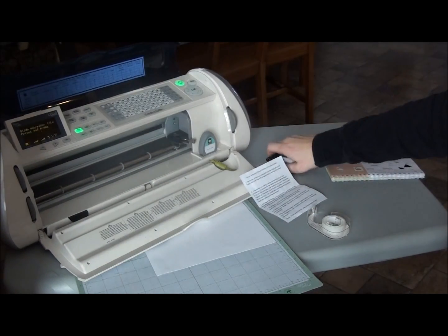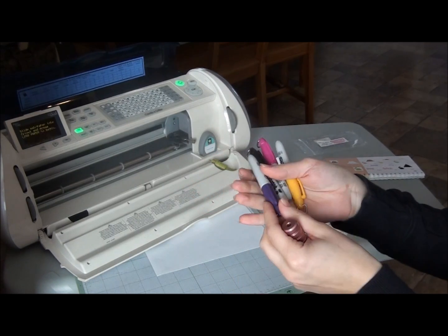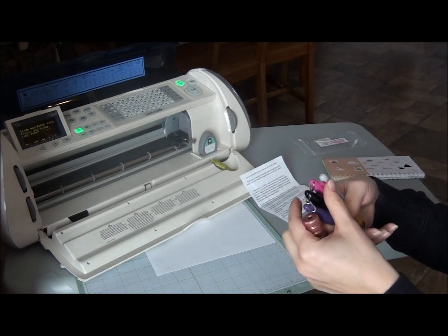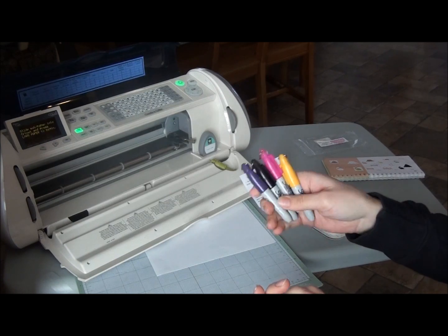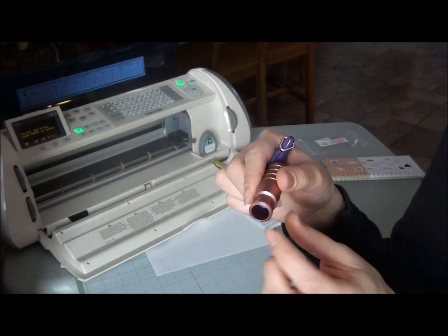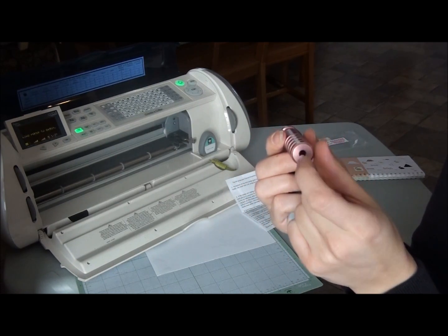Now I just went and picked up some mini Sharpies in a pack. There was only 4 in a pack at Staples. They were sold out of the big packs of, I can't remember how many there were, maybe 20 for $20, and these ones I think were $4.99. There's the large hole here, and then there's a small hole that you could just poke it out through.